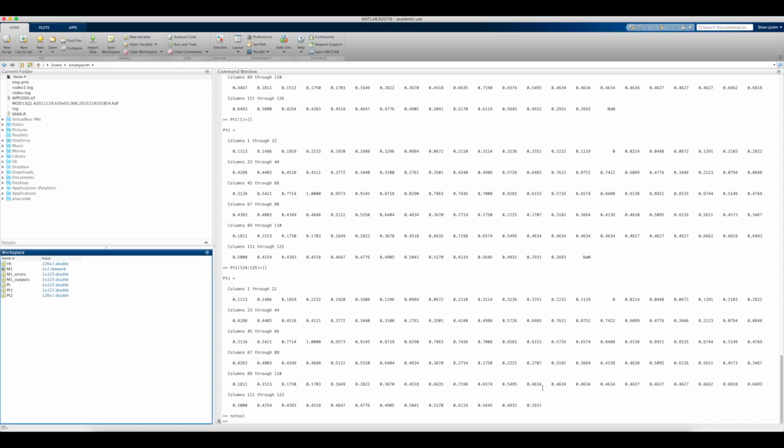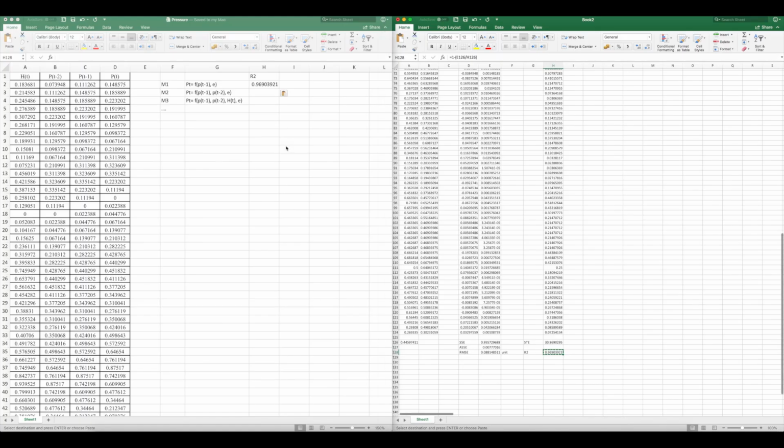Before that, let's check what our model is. Our second model is prediction or estimation of the pressure at the current time using PT minus 1 and PT minus 2, not only PT minus 1 as in the first model.